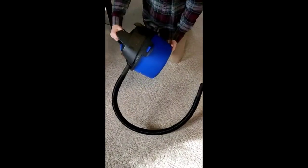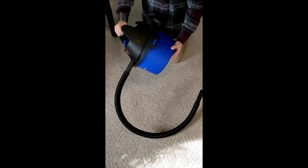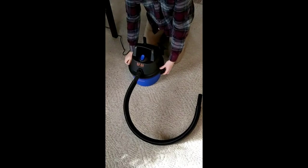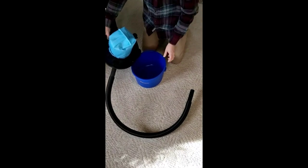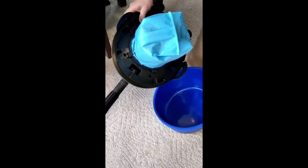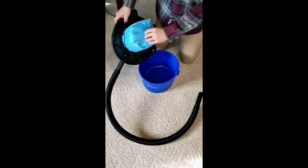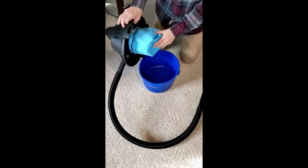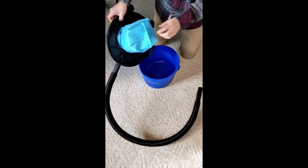Inside of it, one of the things I'm not impressed with is the fitment of the canister to the motor head. And I think the reason that it has such a poor fit there is because there should be some kind of a rubber seal inside of this track, and there is not. So that, I think, makes for a poor seal to the canister, and it might even potentially hurt the suction power. Not sure.